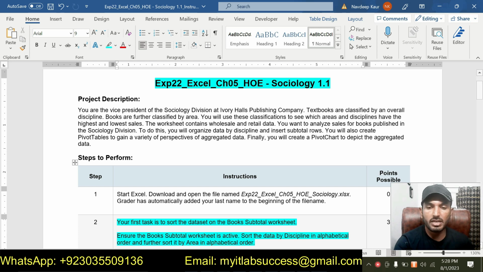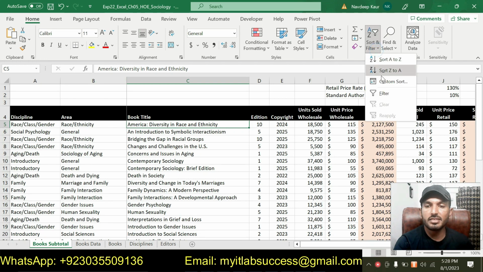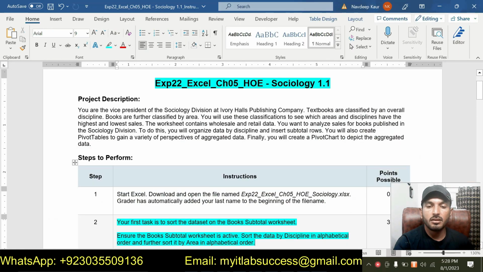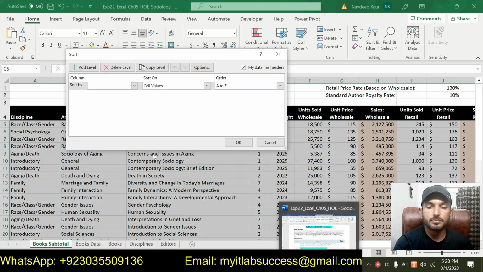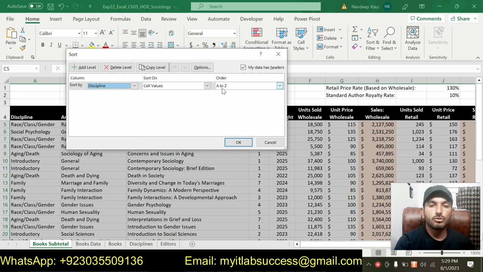So let's move to the Excel workbook, click on the Home tab, go to Sort and Filter and select Custom Sort from here. The first sort is by discipline in alphabetical order. So I will select Discipline from here, and the order should be alphabetical. Now I will add the second level of the sort.